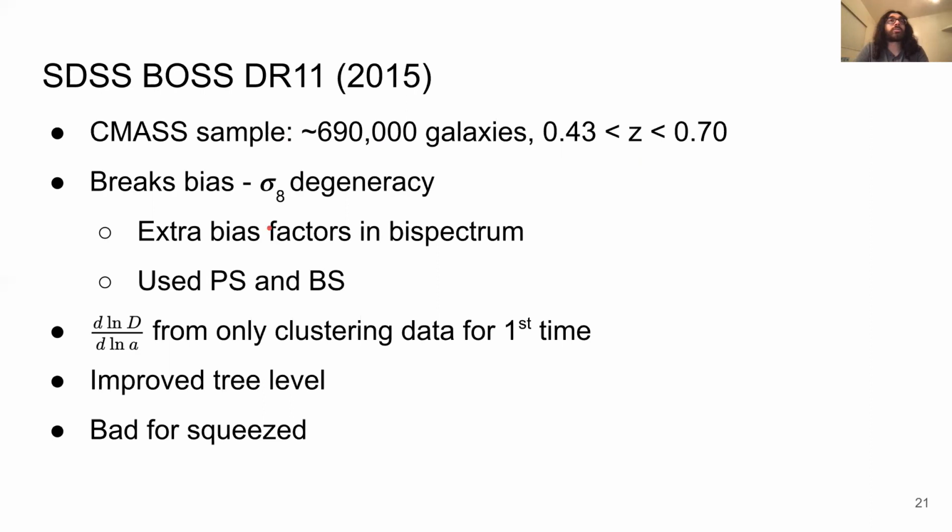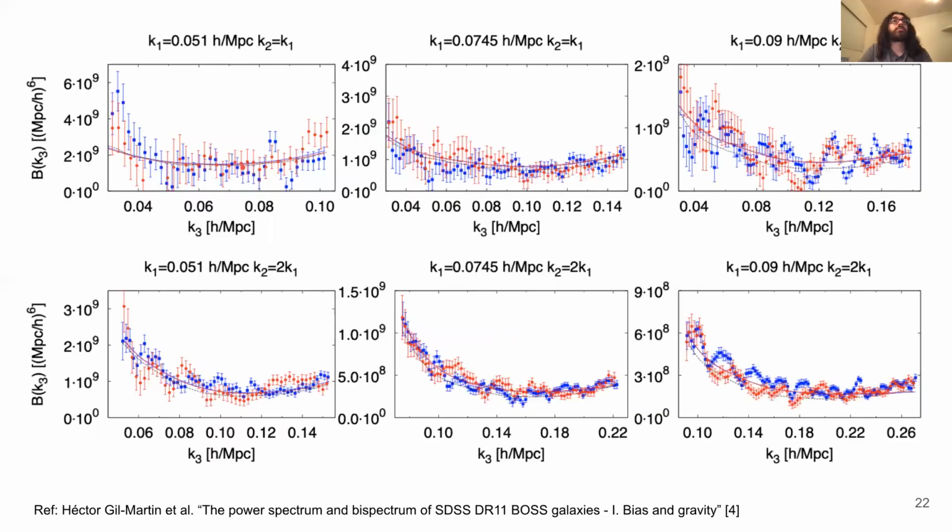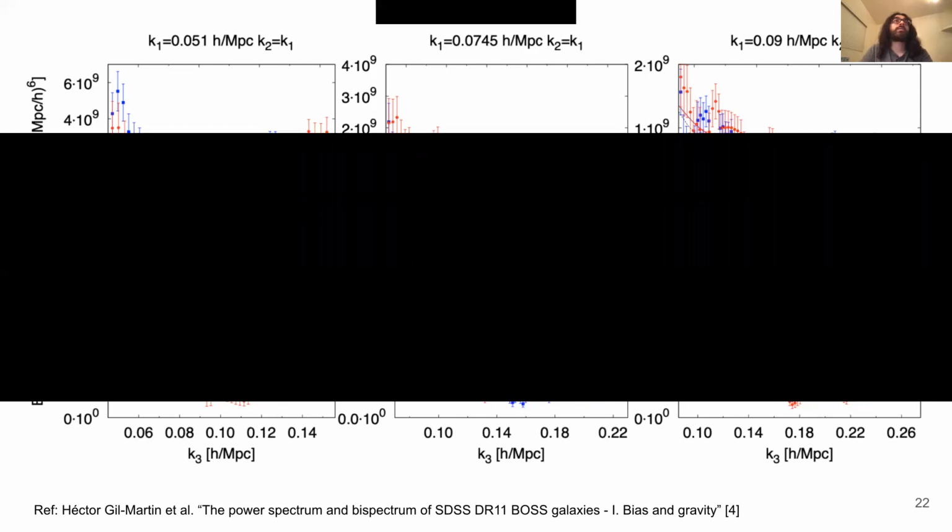And what they saw was with their bispectrum that they calculated, which we can just show right now, here they made all of these calculations of the bispectra. So this top row here are values of the bispectrum for K1 equals K2, so this isosceles triangle. And the bottom row here all has K1 equaling half of K2. And then they're just plotted out as a function of K3 at these different K1s.